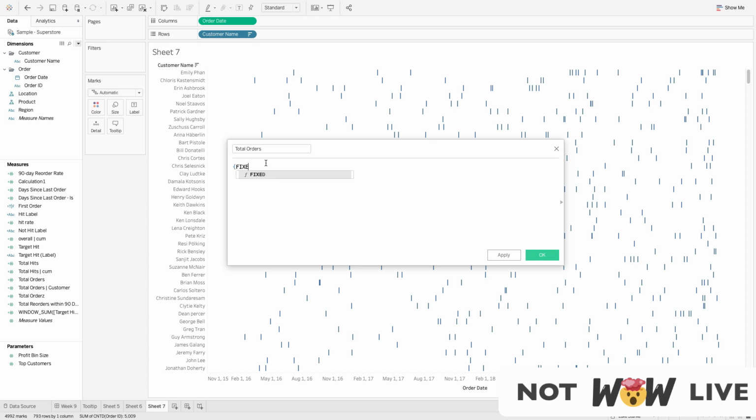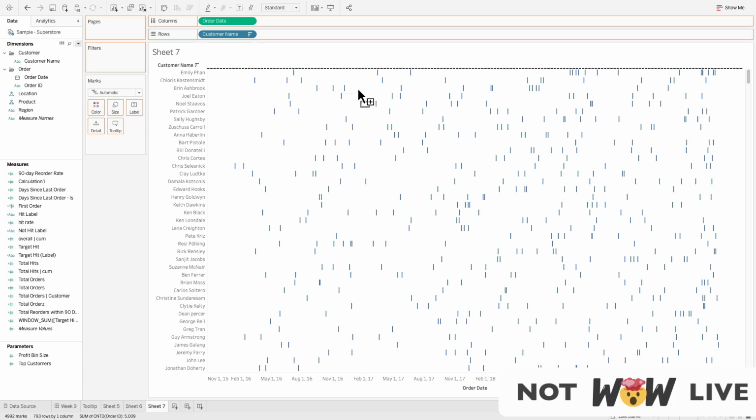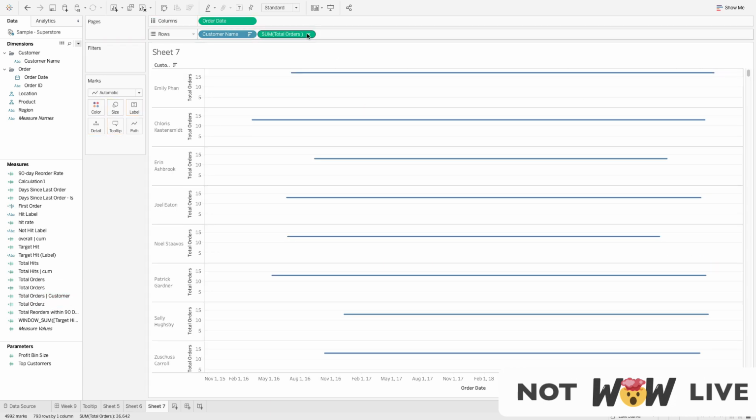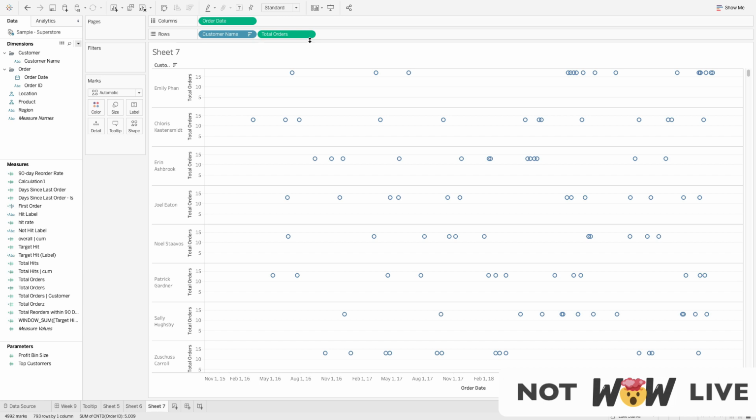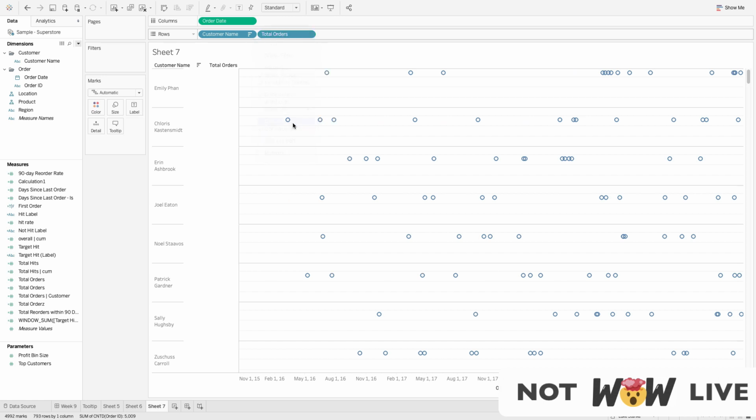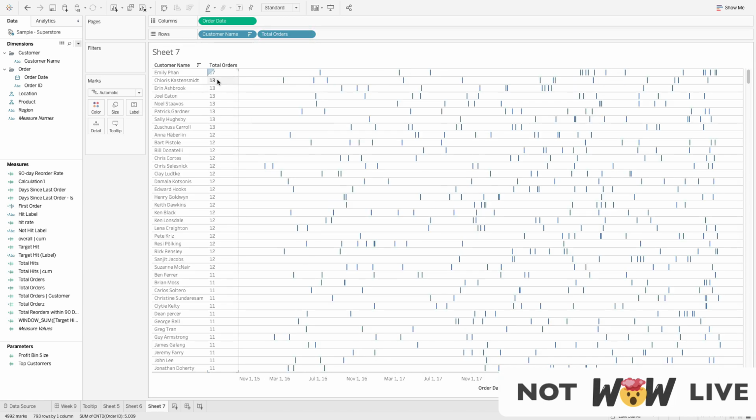We're just going to use a fixed statement, and I'm going to go by customer name, and I'm going to say count distinct of order ID. And I'm going to take this calculation, and I'm going to throw it over here on rows, and I'm going to change it to a dimension, and I'm going to change it to discrete, and that's going to give me my first label. Of course, I would want to right align this. I'm not going to worry too much about the formatting. I want to get the major components on here, but again, not going to worry too much about it.